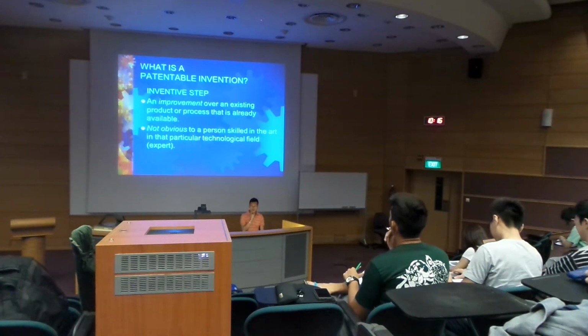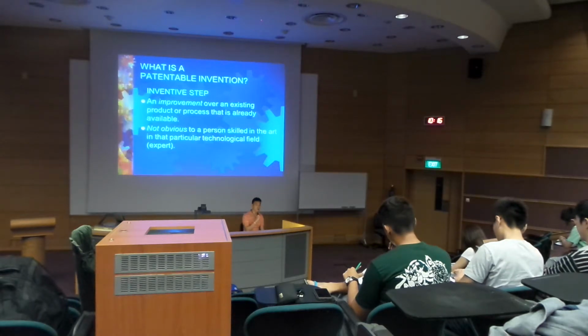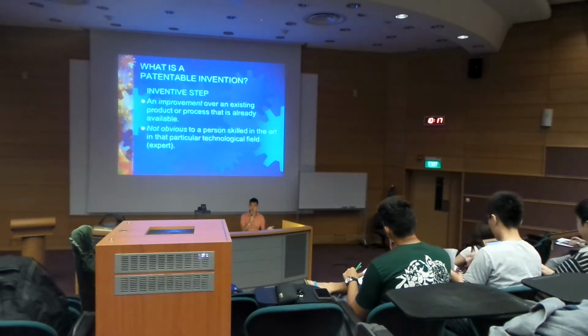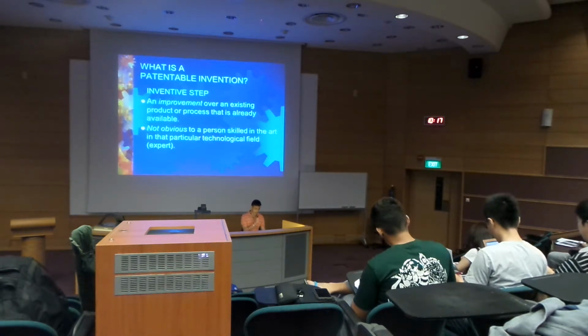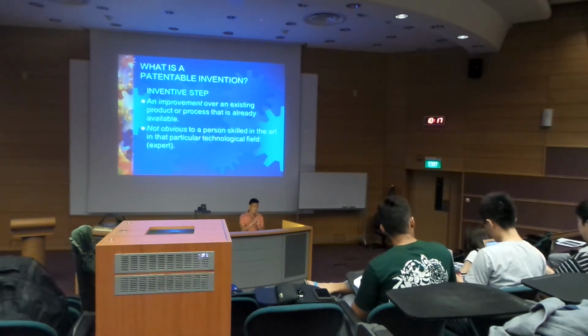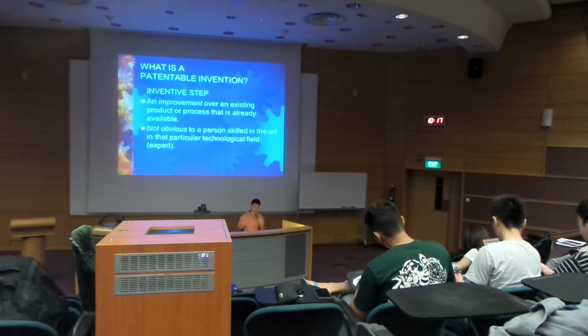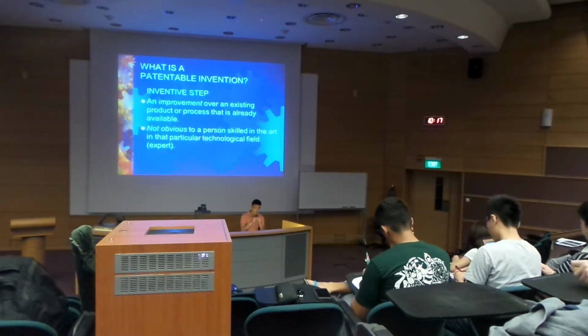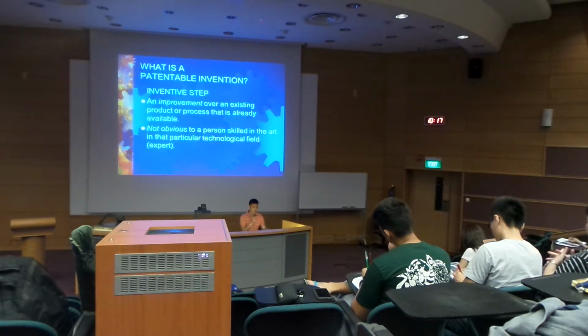Now, the second criterion that your invention has to meet would be an inventive step. Your invention must have an inventive step, and these are two definitions of what constitutes an inventive step. But it must be an improvement, and it must be not obvious to an expert in that field. Okay? Not obvious to an expert in that field.